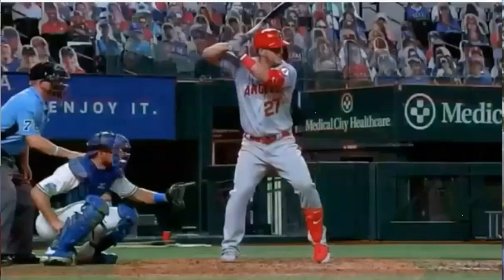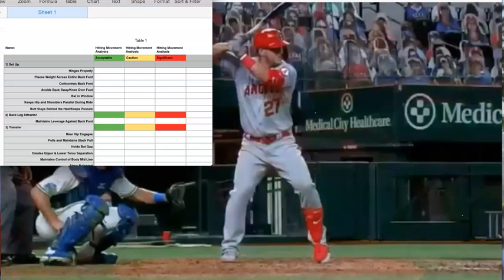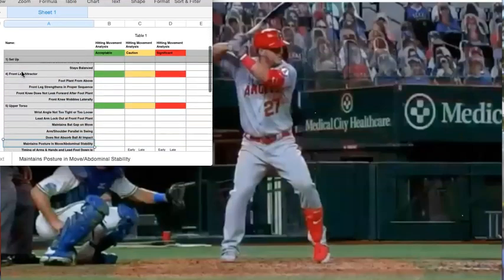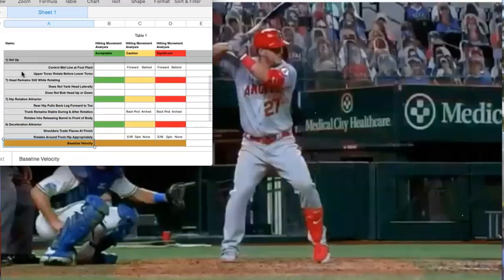What I have along with this is my sheet that I use. And if you look over here, I have 8 categories on my sheet, just letting you see them go through. It goes from the setup, back leg attractors, transfer, the front leg, how the upper torso wants to work, how the trunk wants to work, talks a little bit about the head, obviously hip rotation, and then deceleration. Okay, so all of that sits in here, and then I just labeled it as acceptable, as cautious, or here's an area where we could create some significant improvement, okay?